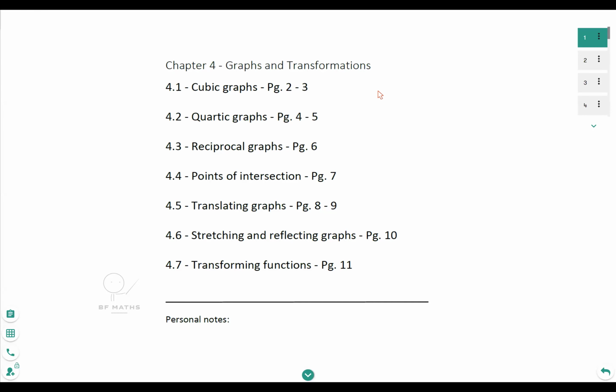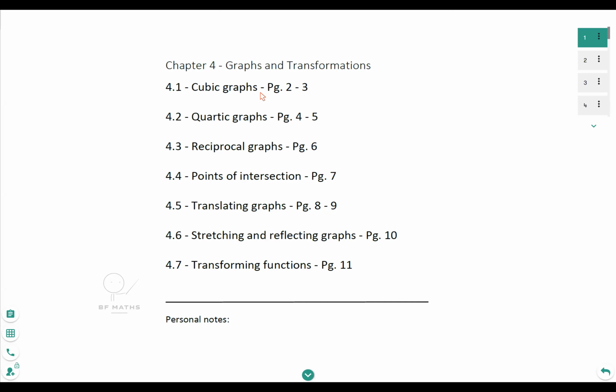In this lesson, we are looking into Pure 1, Chapter 4, where we look into graphs and transformations. In the previous chapters, you would have learned some GCSE recap: quadratics, disguised quadratics, sketching quadratic graphs, and quadratic modeling. Then in Chapter 3, you looked into simultaneous equations, etc. So in this lesson, we look into graphs and transformations of expressions that have a higher power than just quadratic.